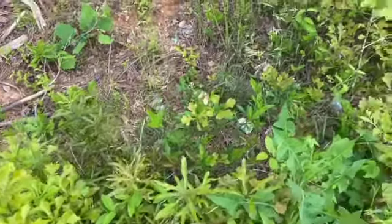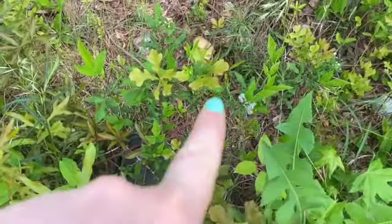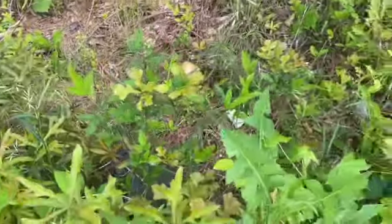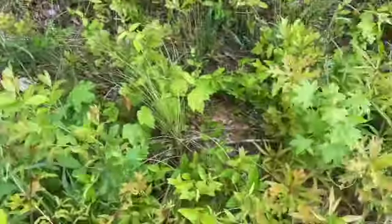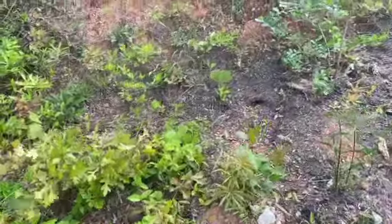I also have raspberry vines back here. I don't know if you can see it right in there, and it looks like there's blooms on it. I've got to get in here and clear some of this out so I can get to those raspberry blooms. But it goes all the way back there, and I have some more over here too. So we'll see what happens with those.